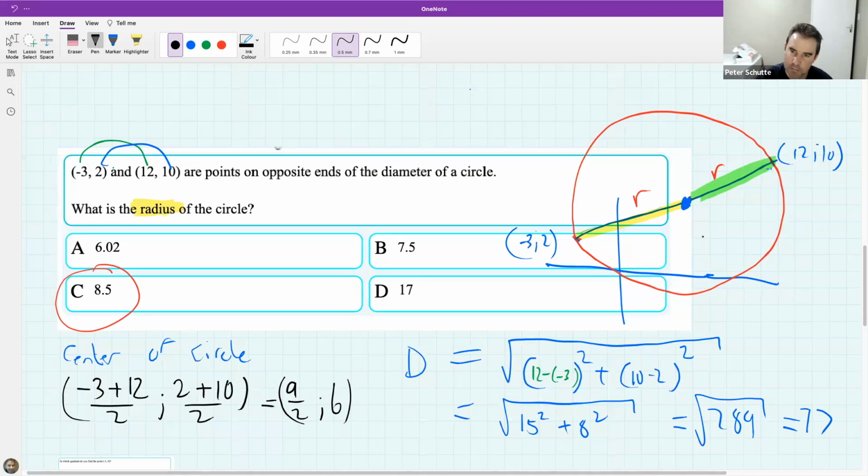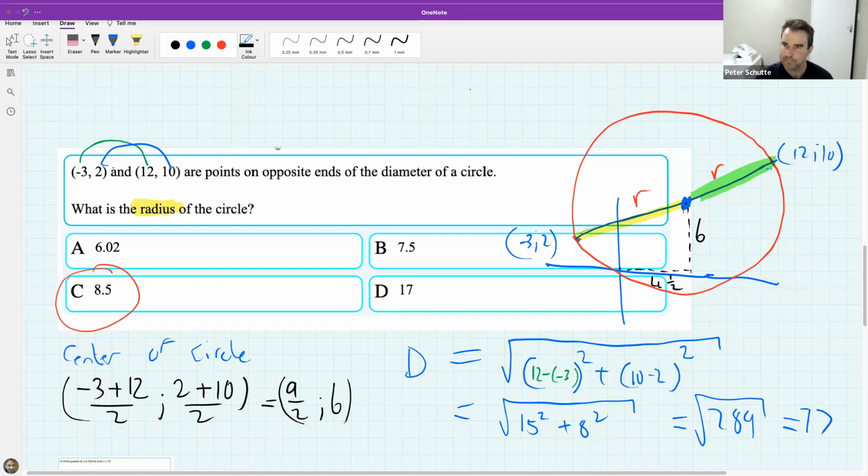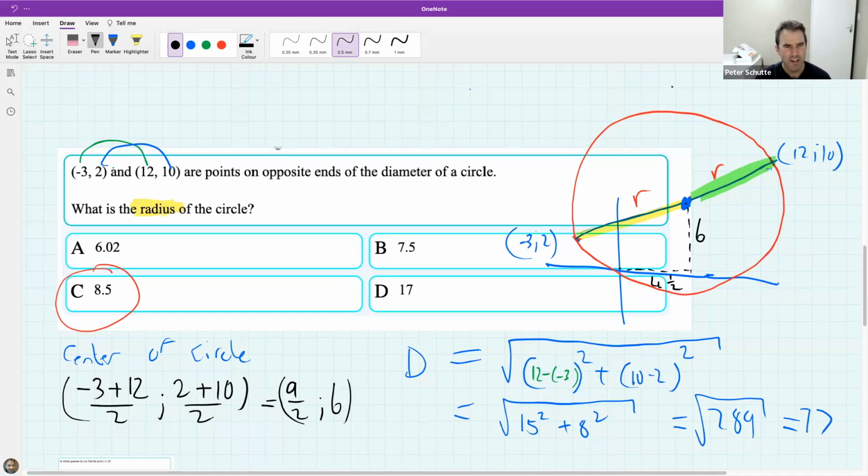It looks like that would be about 6. Sorry, no, that would be about 4.5. So this should be about 4.5 across and about 6 high to get to that. Now that was getting a bit harder. Give me a thumbs up if you understood what I was doing to find the center of the circle there. Because that was getting harder. I'm really starting to mix things together now.